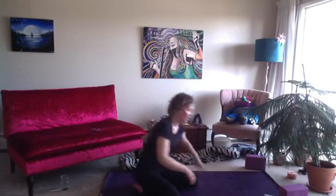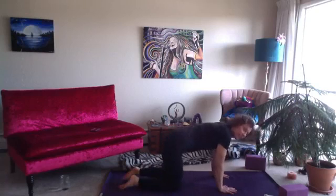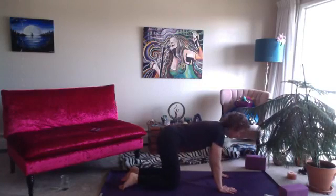Sometimes it's even nice to use cat-cow as a breathing exercise where we're fully filling the lungs on the inhales and fully emptying the lungs on the exhales. And take 2 to 3 more movements here in either direction.